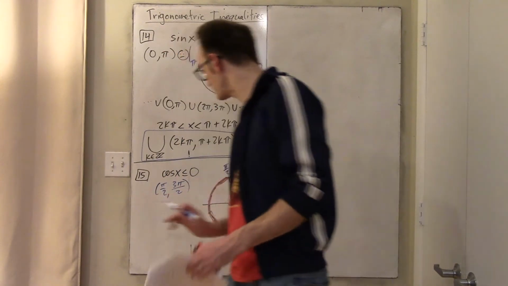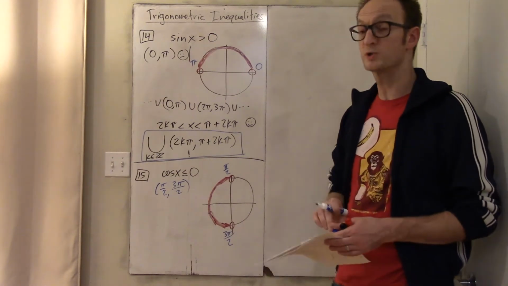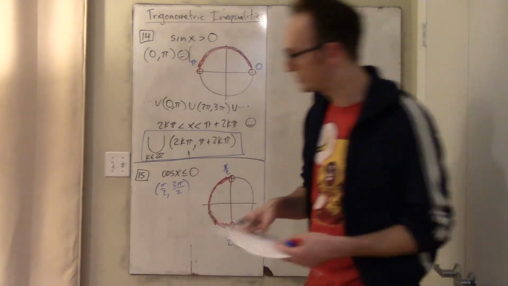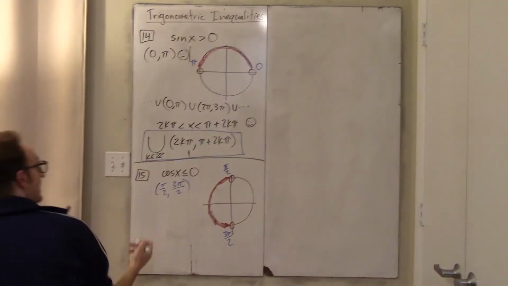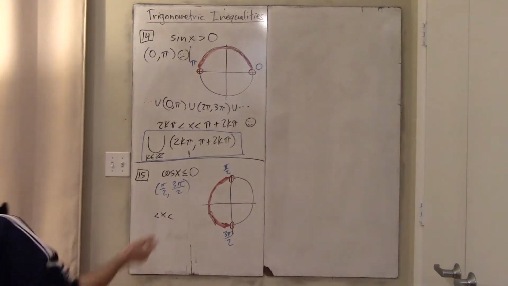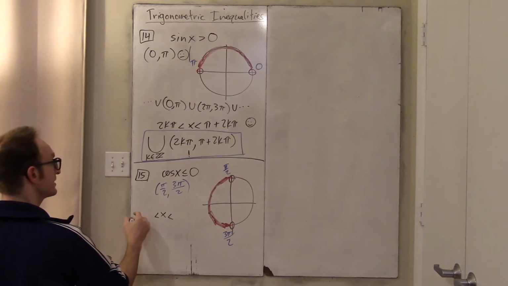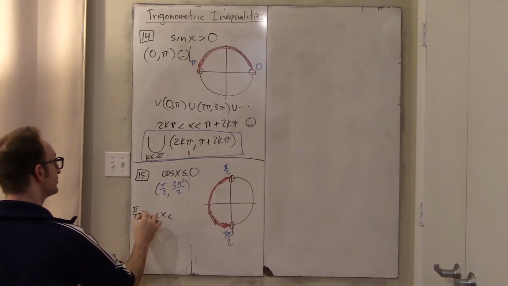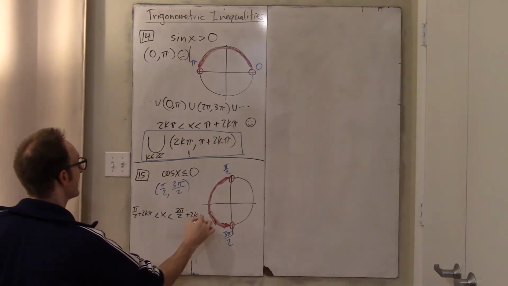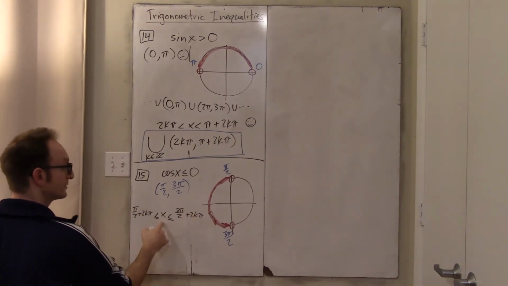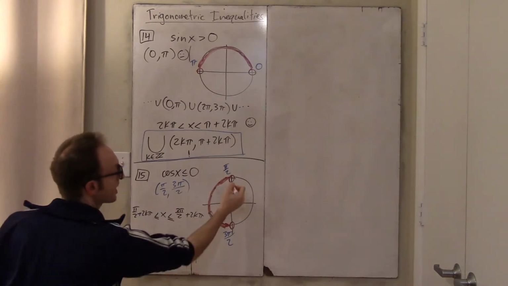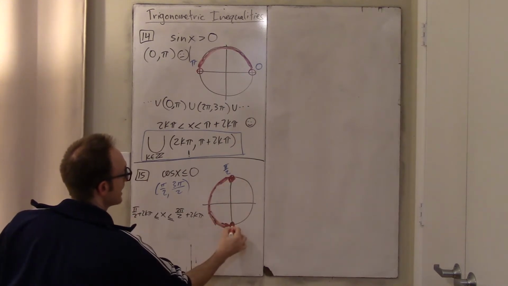But of course that's not the full story, because I can go around the whole circle again, and the period of cosine is 2 pi, so in fact this is just going to repeat every 2 pi. So, if it helps you, you can write this intermediate answer, which is that a solution to this inequality is everything from pi over 2 plus 2k pi to 3 pi over 2 plus 2k pi. And now I want to use less than or equal to, of course, because actually this picture is a little bit wrong, because I do want to include those endpoints.